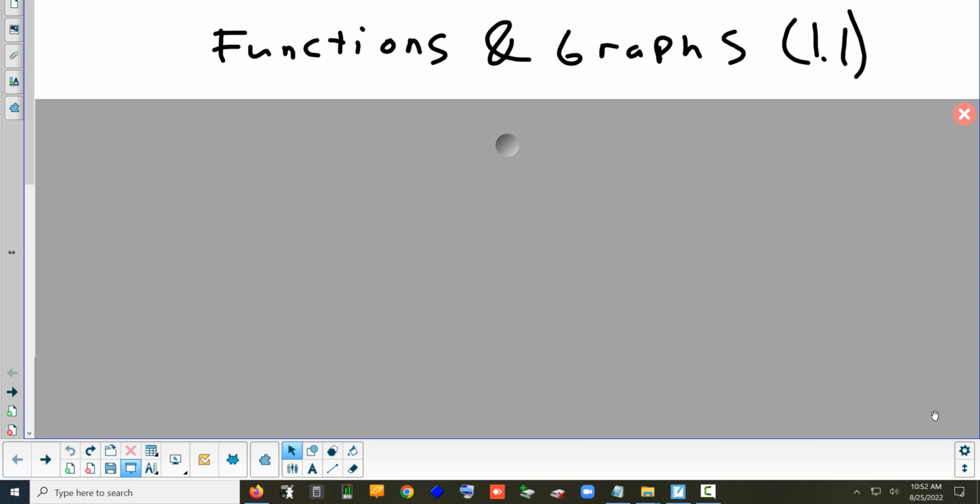So the first section we're going to take a look at is 1.1. This is on what we call functions and graphs. We'll talk a little bit about the graphing calculator. We're not going to get into it a lot, but I'm going to show you one thing on it, which is pretty important for all year, which is how to zoom in and out. That's important because sometimes you graph something and it's off the screen. You have to know how to find where it is. Right? And zooming will help you do that.